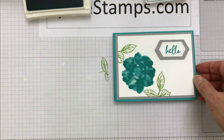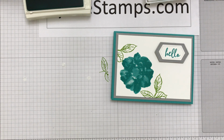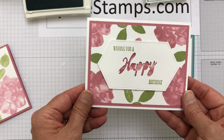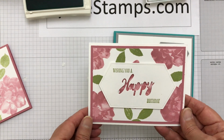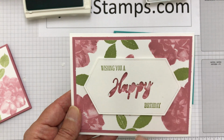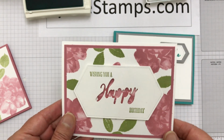Let me show you some other samples that I made using the Rococo Rose. So this is a similar idea, using it full strength. I made a great big flower in the center here, and then 4 in the corners. And here I used the leaves that are also distinctive. So I had to make sure that my Père Pizzazz had the right amount of ink.